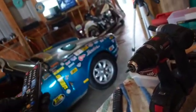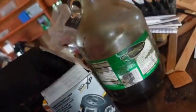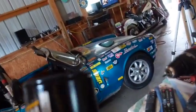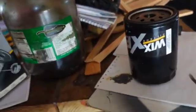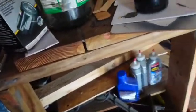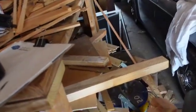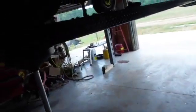Do you put oil in the new filter or not? Well, I do. And that's that. I put oil in these. And I'm not going to put the high zinc stuff in it because I feel like there's enough zinc in there already. So, what are we going to put? I think I know what I'm going to put. Because it's summertime, I'm going to put a little bit heavier oil in there. Oh, I got to change that crazy thing too, that adapter. So, let's take a look at that so you can see.